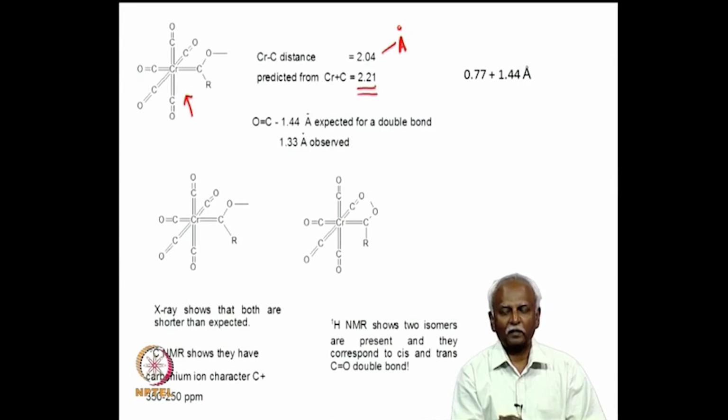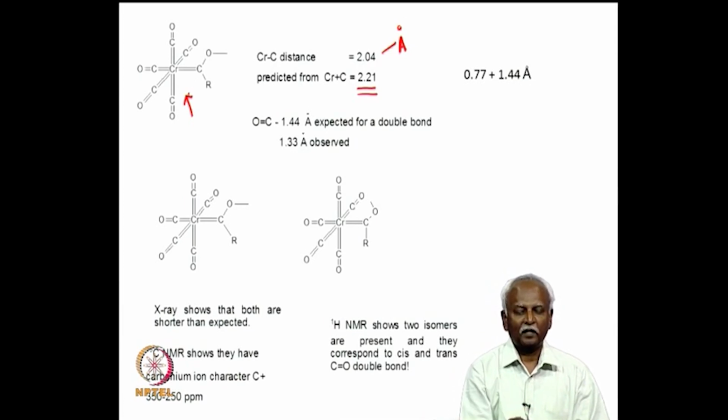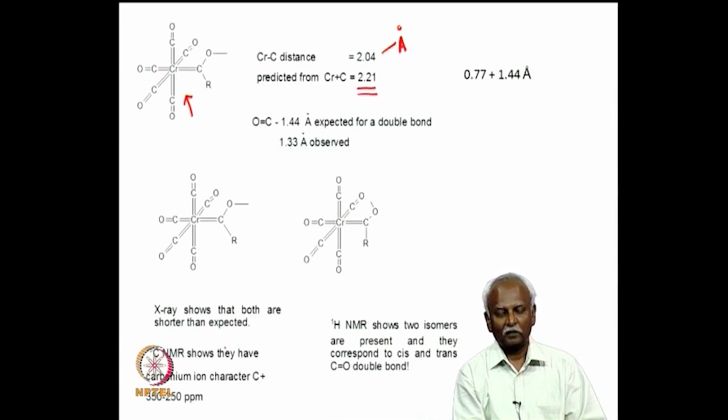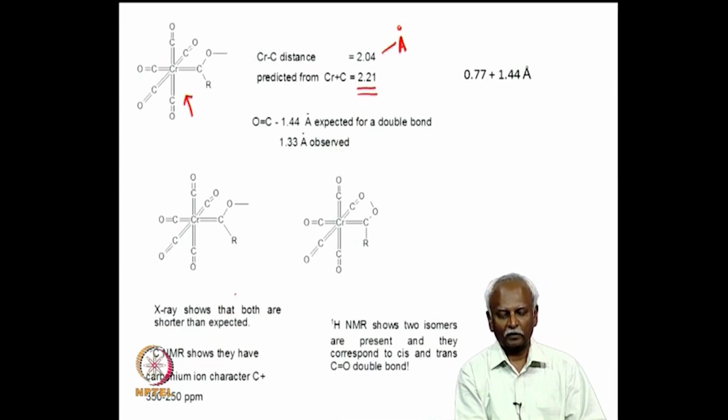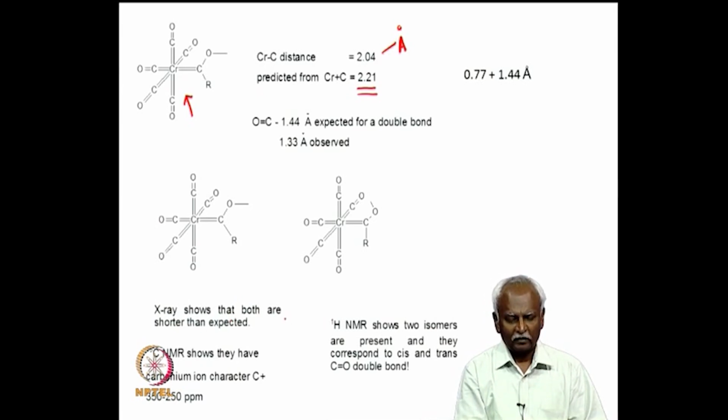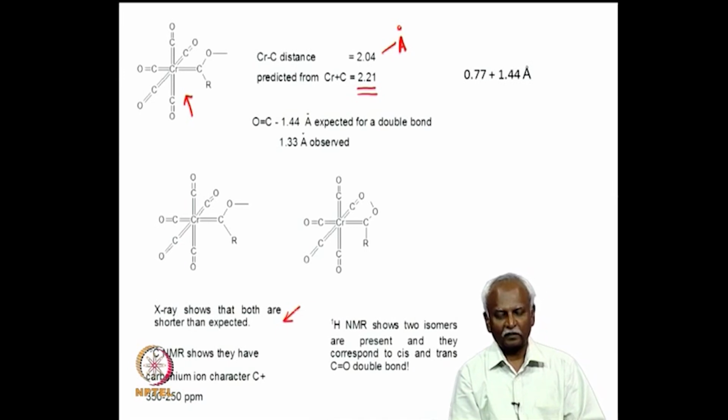I want to emphasize this fact, because we are going to look at some more complexes today, which will have bond distances which are less than what you would expect, but they may not be perfect double bonds. So, this double bond character which is there in the chromium hexacarbonyl is responsible for the nucleophilic attack that can take place between alkyl lithium onto the carbenic carbon, which is in fact a carbonyl complex in this particular instance. So, the first thing we note is that X-ray shows that the bond distance is much less than expected. So, there is in fact a double bond character.